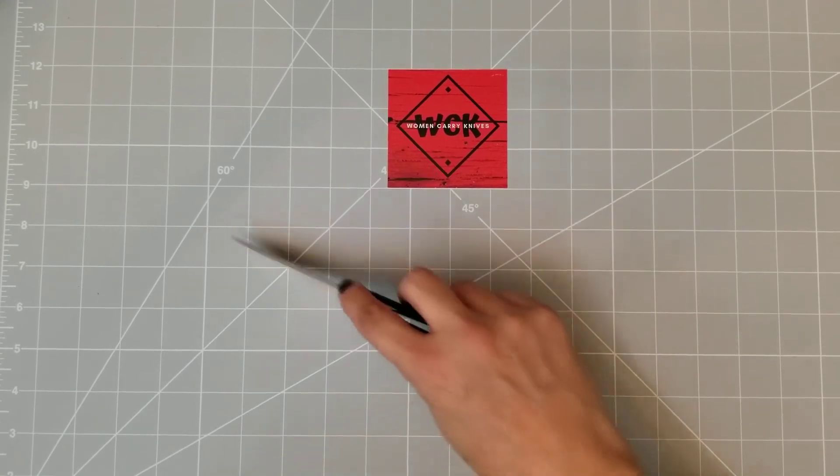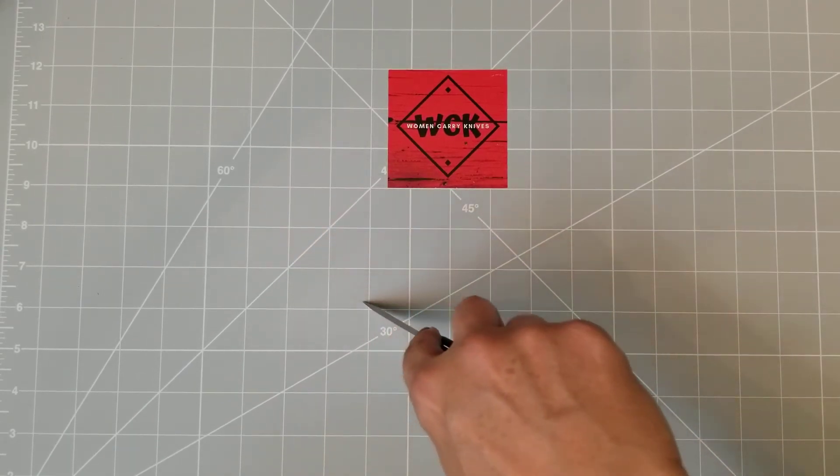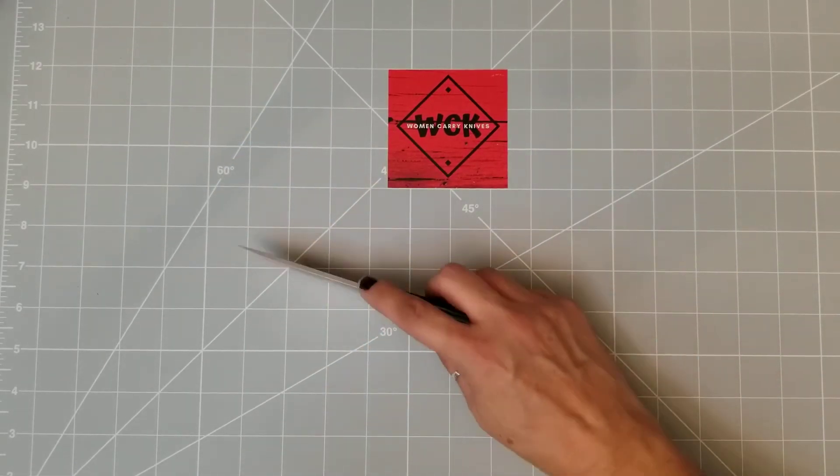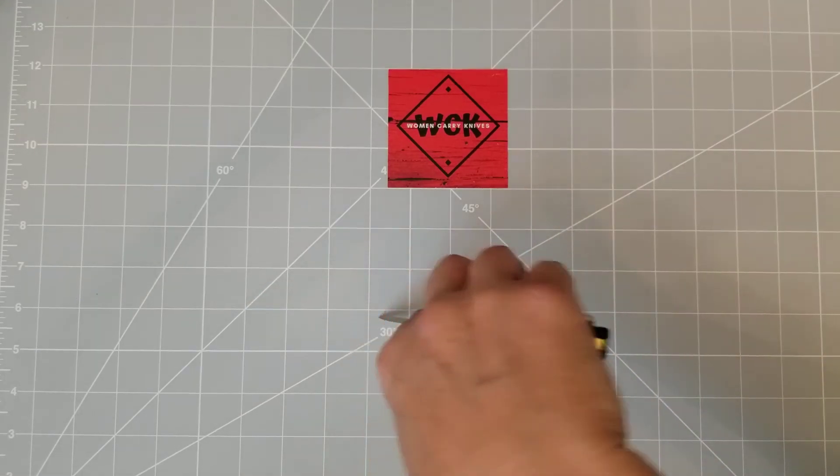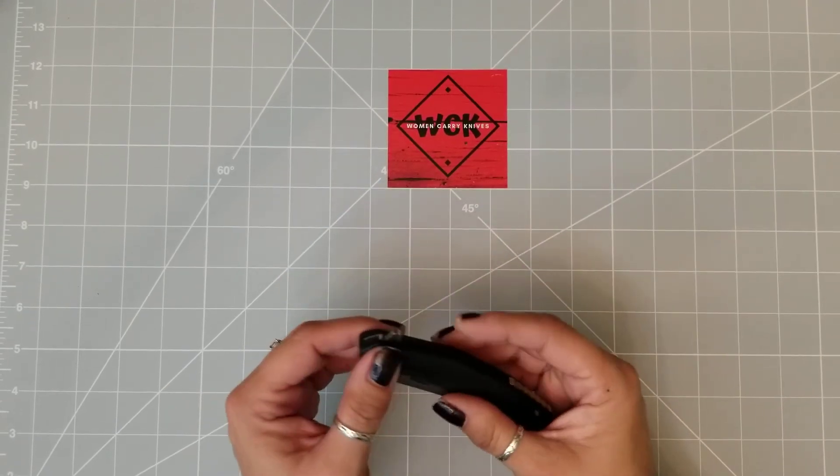So you know, you're doing a pull cut, you're cutting out your cardboard, whatever, you can really get in there and get to the tip. So instead of having to pull your arm the whole time, you can really just slide it and get in there. This is a great knife.